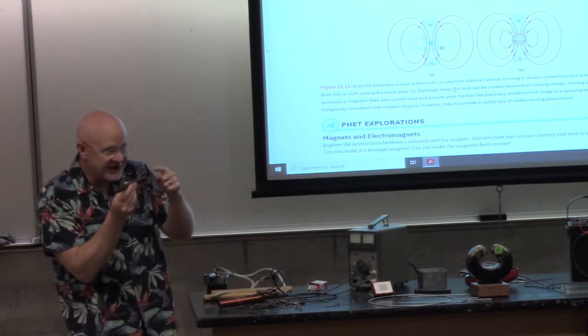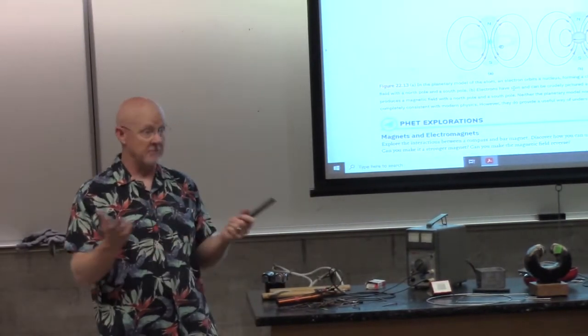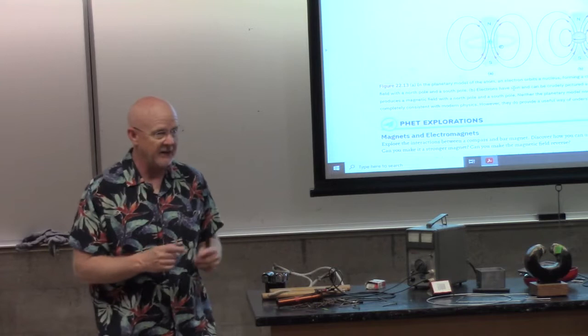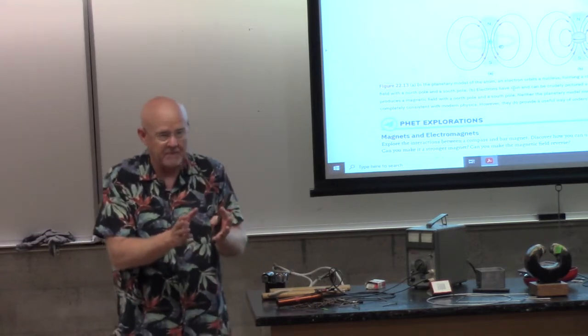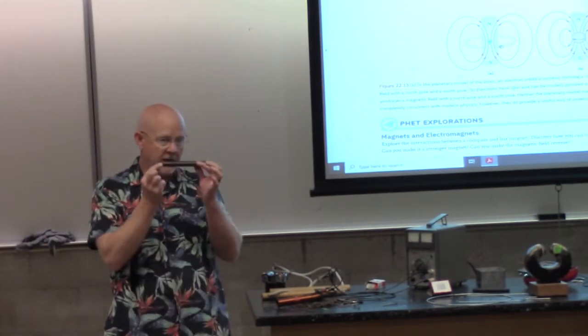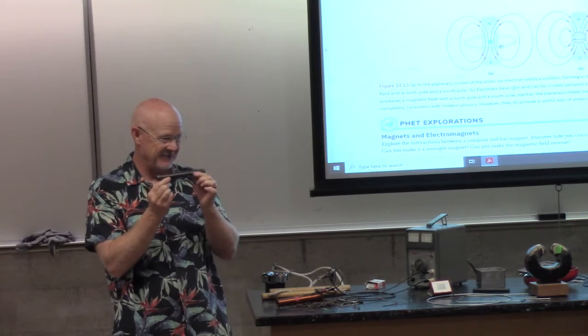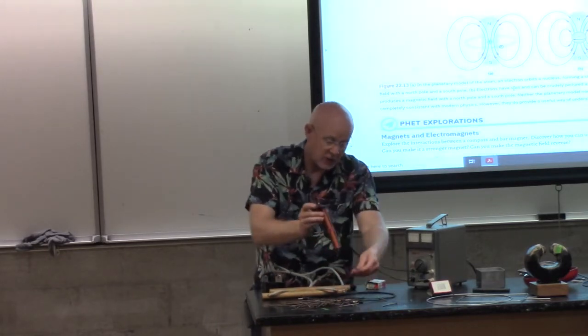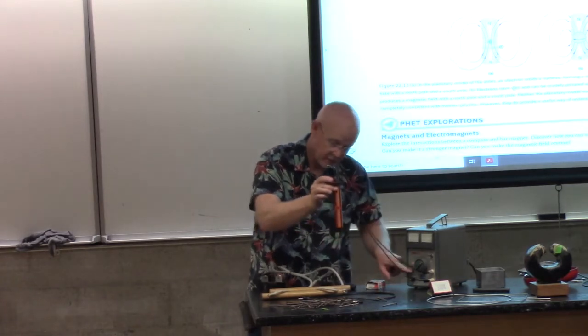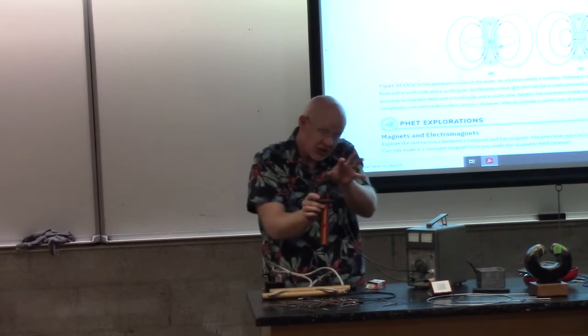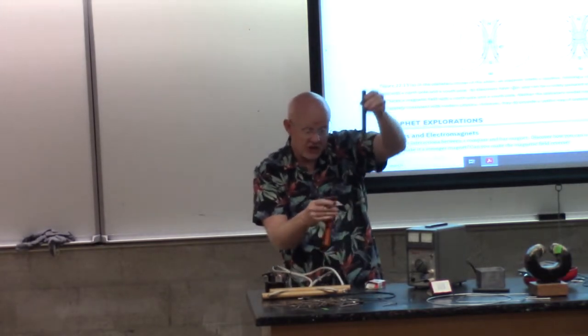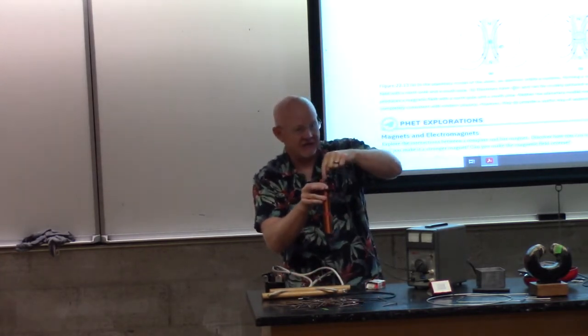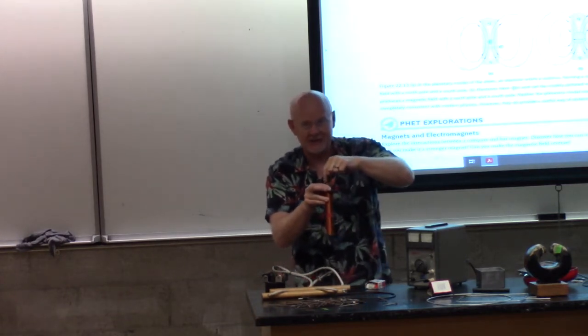And then once these are in the same direction, and I should be careful, it's not all of them, it's not even the majority of them. It would be super, super strong if we could get that. But if I get a high percentage of them going in the same direction, then this is the main cause of the magnetism. And so that's why, if you turn this on, this is actually a magnet. As you saw, I can hold one nail. But it's the small effects of this one that encourages these to line up. And the real strength of the magnet then is from the alignment of the electrons in here.